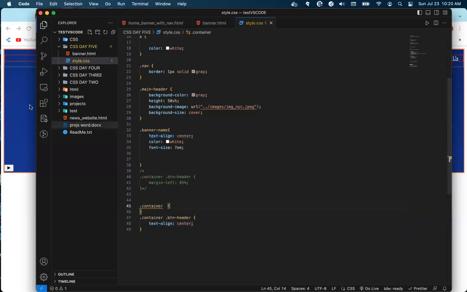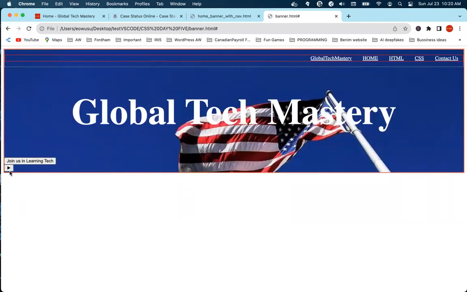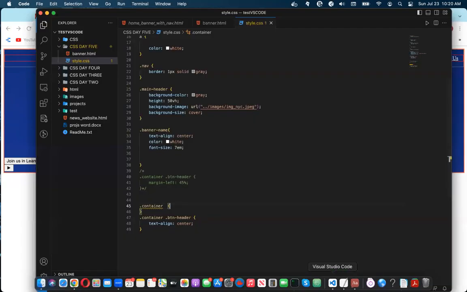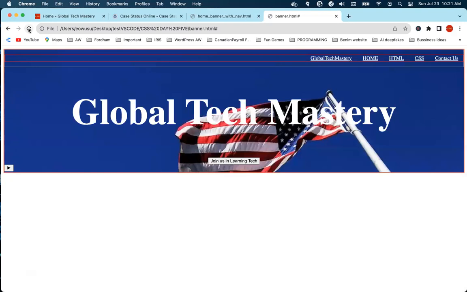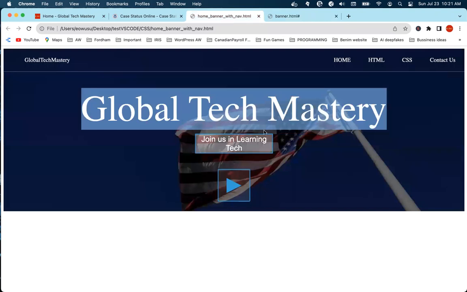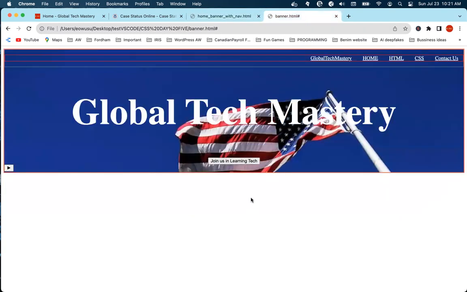Let's remove this also and see, right now, what do we got? You see, everything is back here. Let me call the text align on the container that contains that. And so the button is kind of treated like a text. You see that it did center it. So this button itself and everything that is in it, you have to treat it as a text, right? And it lives in a container. So you call the alignment on that container, and then everything within it is gonna get centered. So essentially, that was the best way to do it.